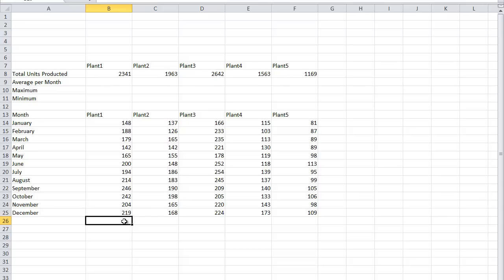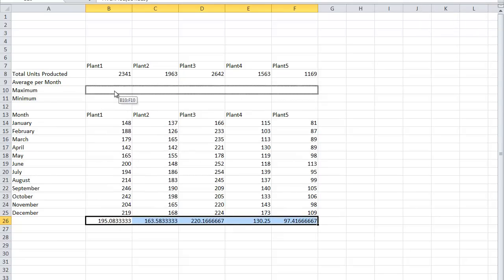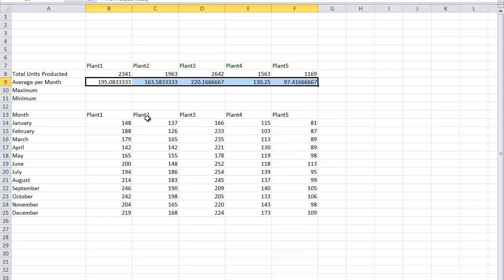So now what they want us to do in step 7 is to do that same AutoSum in this range, but instead of sum they want us to average. So we're going to click here and choose Average. Okay? And then do the same thing, click and drag to move it up here next to the label that says Average per Month. Alright, we're turning to page 54 in step 8.